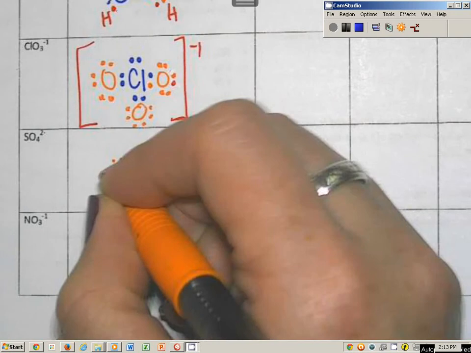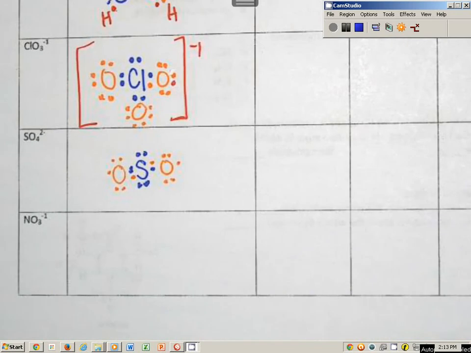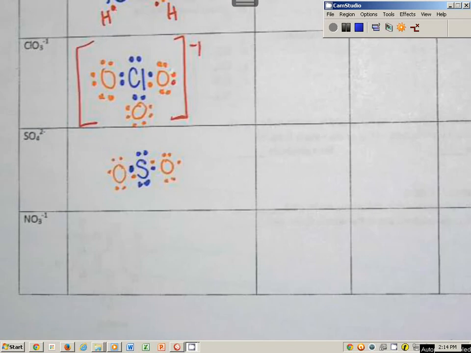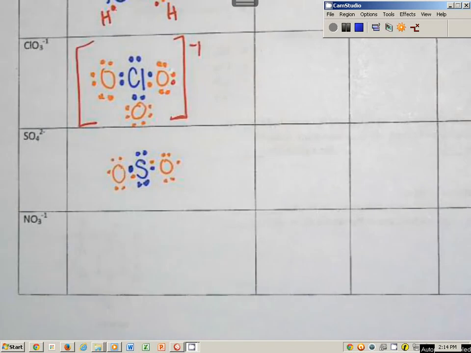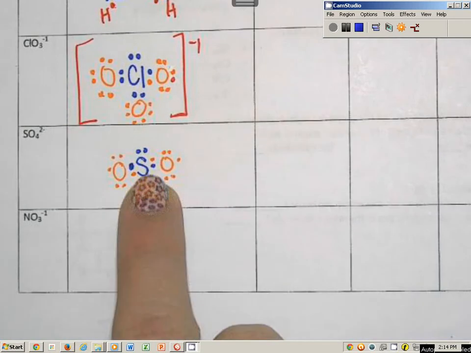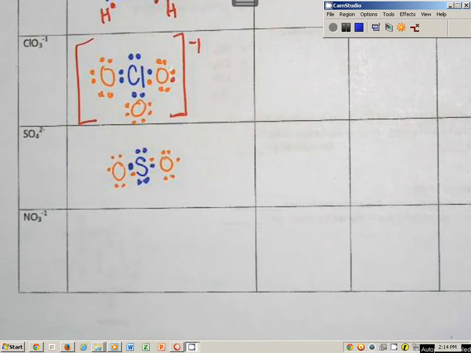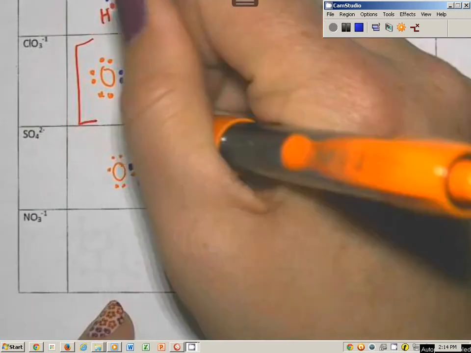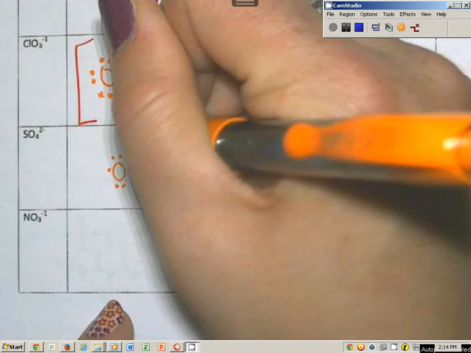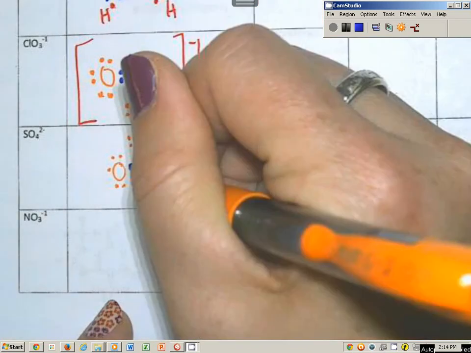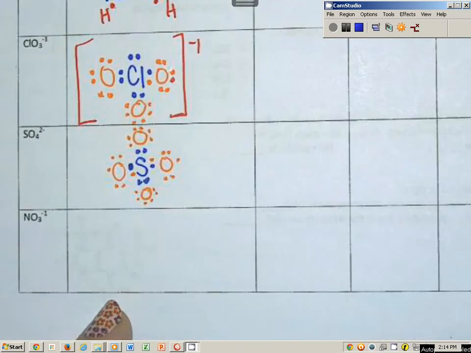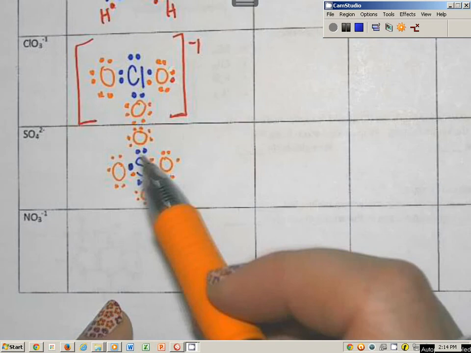At this point, and this one looks kind of crappy up there. At this point there's eight on the sulfur. I cannot make any more traditional single bonds, because if I do, it'll give the sulfur too many. If I can't make single, I can't make double or triple. But I can make coordinate covalent. And so I can put one oxygen here, and I can put one oxygen here, and make two coordinate covalent bonds, both bonding electrons coming from sulfur.